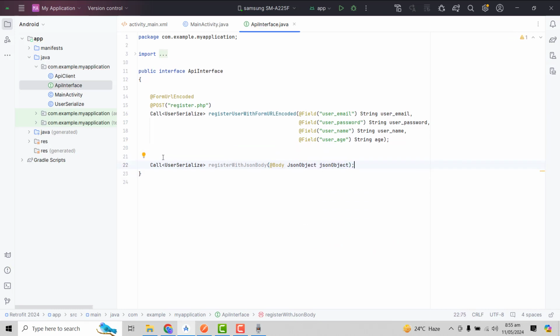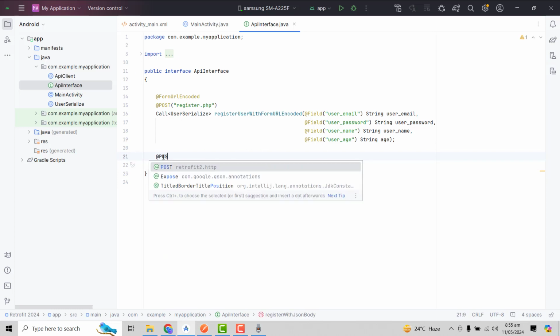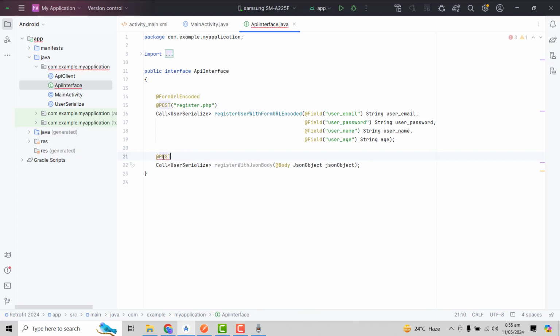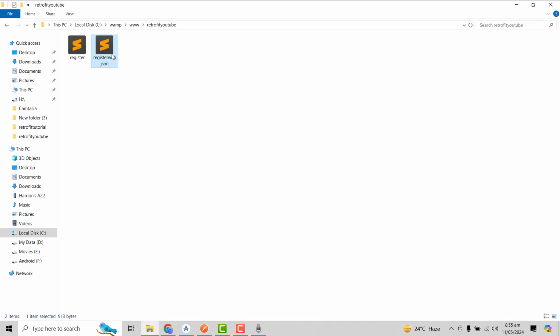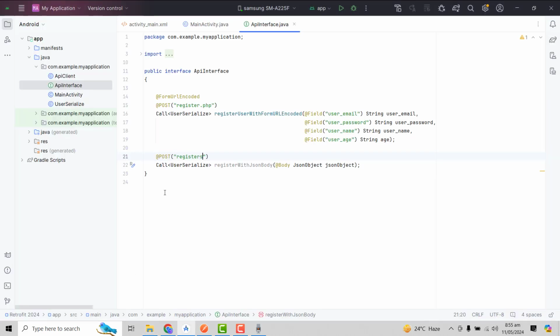Above it we have to use Post, and write the name of the file, register with JSON .php.